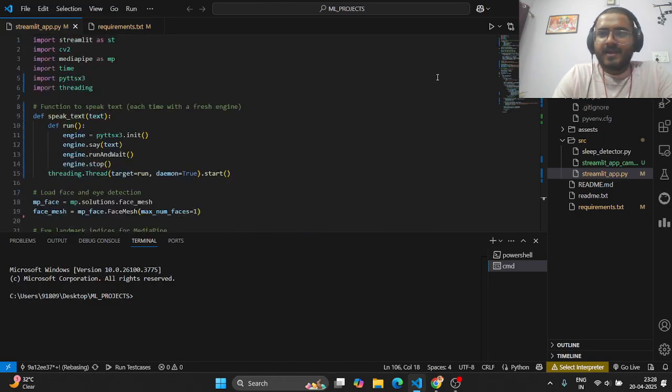So actually, I'm building a project, which is a real-time eye monitor. Usually in future we will be working more on laptops and PCs, and we want our eyes to be healthy. If a person uses a laptop continuously for 25-30 minutes, this code will suggest to take a break.